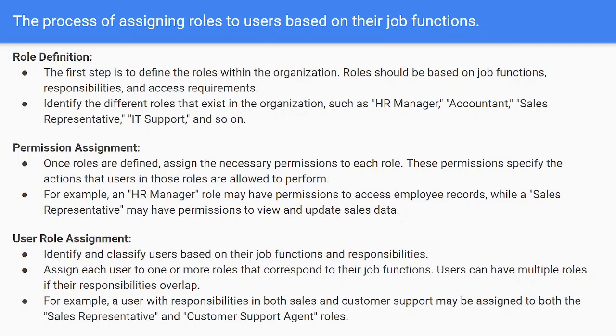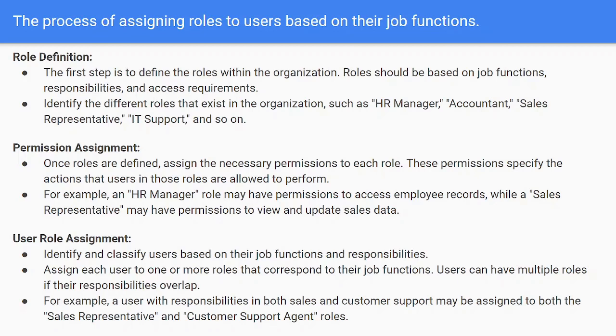So first of all, the first process is what? Define the roles. Okay, in our organization structure, what are the roles that are available and what is their job description. Then the next point is permission assignment. You've gotten your roles ready, you know what the job description is. Now you convert those job descriptions to permissions. So okay, this person should recruit more people, therefore they should have access to employee records. So that is permission assignment.